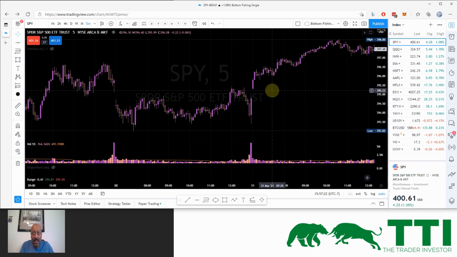So if that doesn't happen, the other thing is, if you have missed this entry, for example, you can see any pullback or any consolidation and say, I want to enter at the break of consolidation. That's also a valid entry, right? You have your stop here, and try to see if there's a dollar move here. But because we're entering a bit further from the first 5 minutes, even if it's a 50 cents move or 60, 70 cents move, compared to your stop, this is significant reward. So that's why it's okay to also enter it at this level.